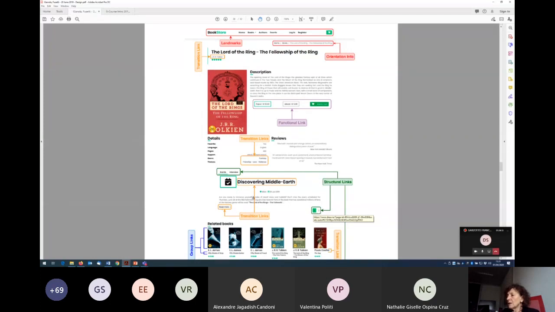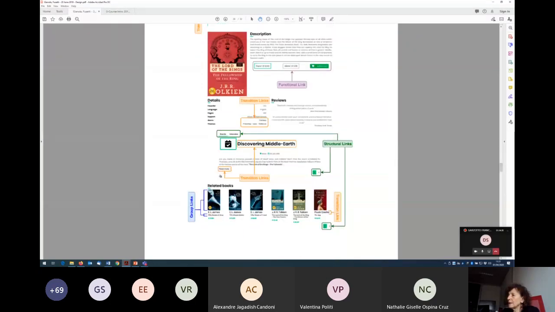Read more. These are transition links, and that is why I have 2 pages here, and the structure link to where, to which component of the book. Well, these are transition links to the detail of the event. So if this link takes me to the specific event, it's a transition link. And here these are group links. Okay, so they're somehow correcting a bit what the specification that they did.